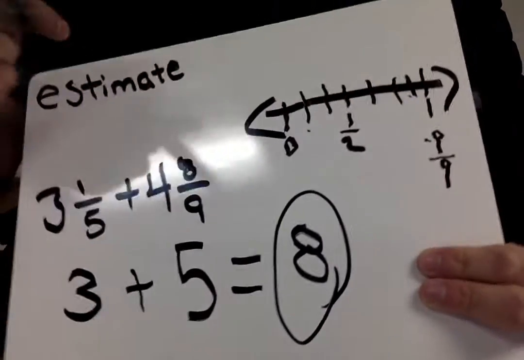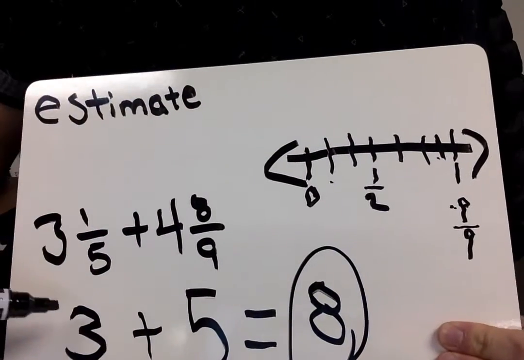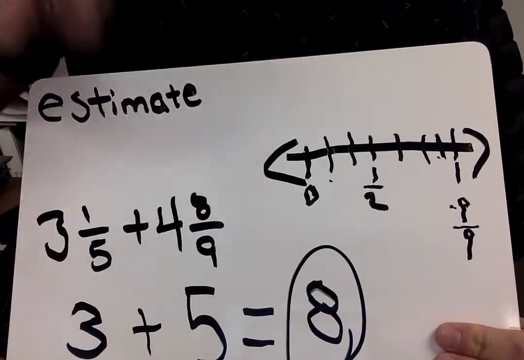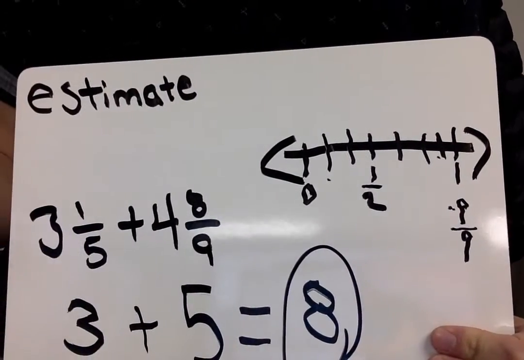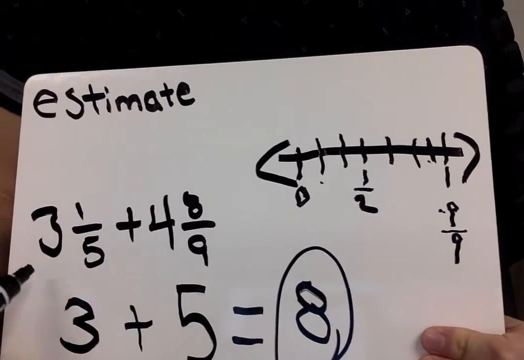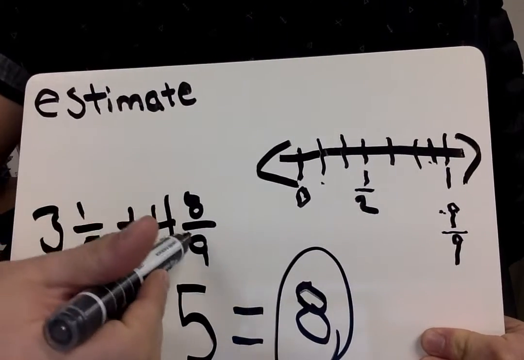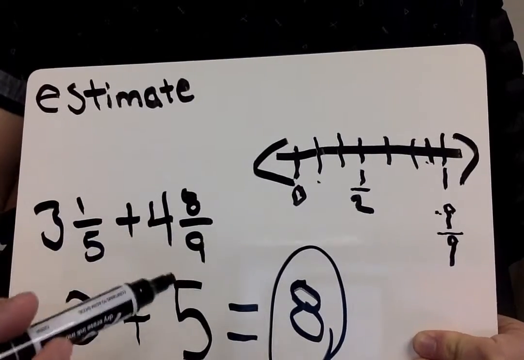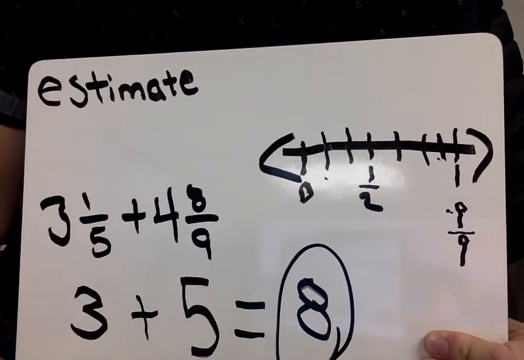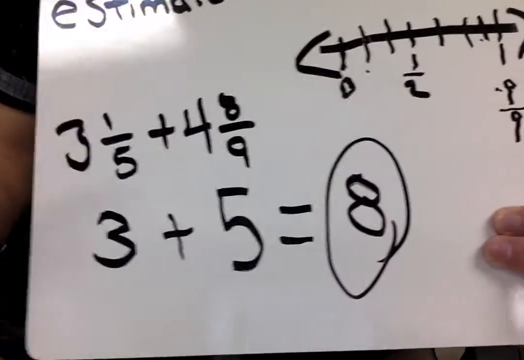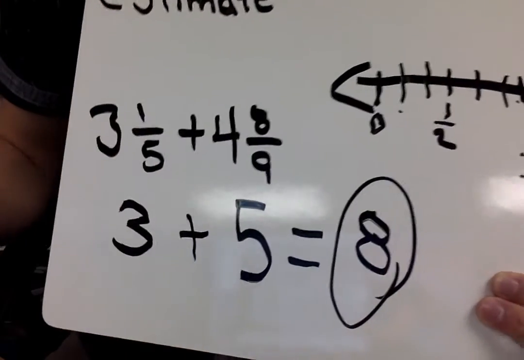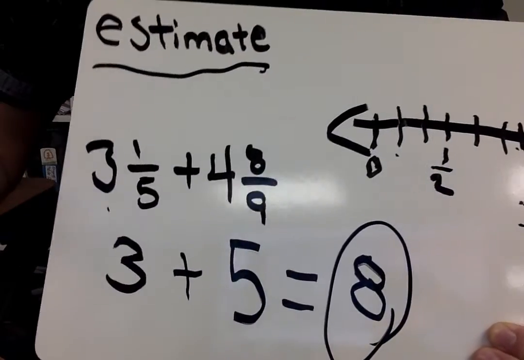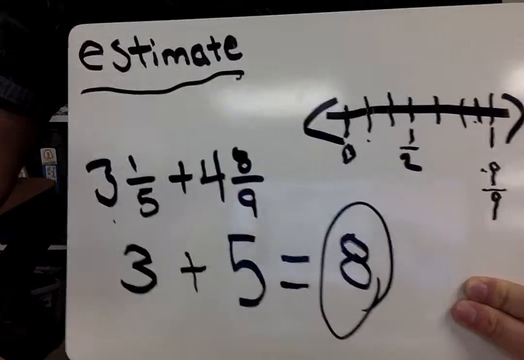Now you can see through that, I showed you the number line. I still had an equation, but I'm showing you my thinking. Now I can do that through the number line, or I could write a sentence and say, well, I know 1/5 is closer to 3. I know 8/9 is closer to 5 than it is 4, so I'm adding 3 plus 5 to make 8. My answer is about 8. If you want to write 1 or 2 sentences instead of draw the number line, that's totally okay. So those are the 2 ways you can show your thinking in estimation, really writing out your response or using the number line.